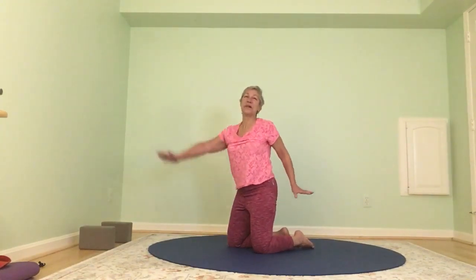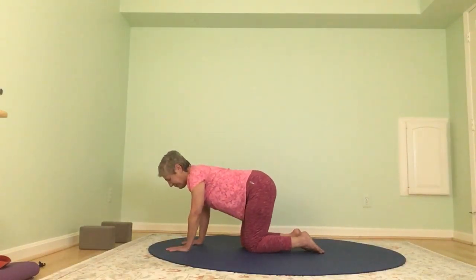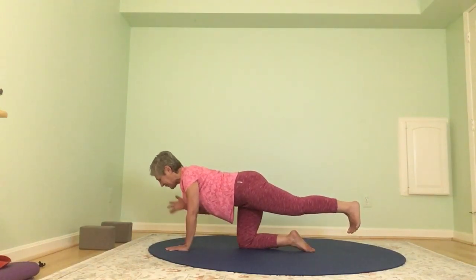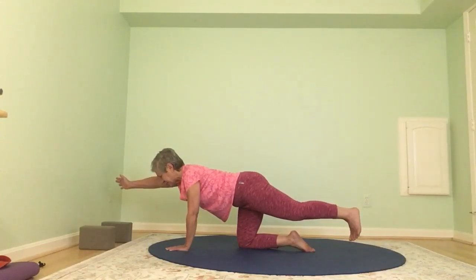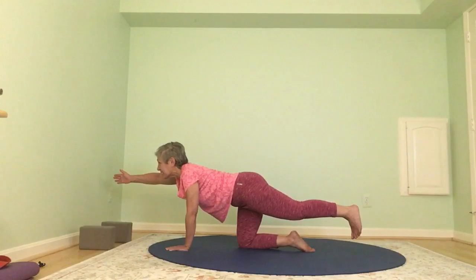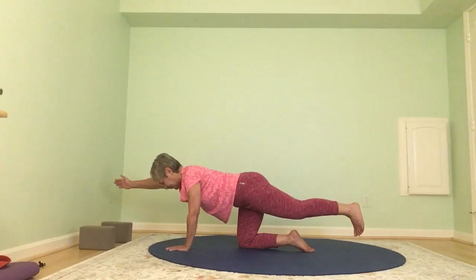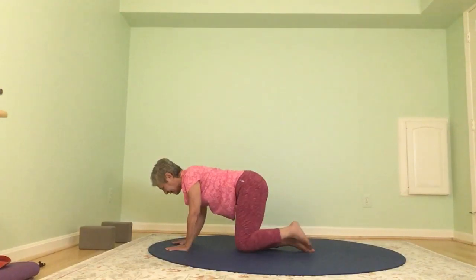Good, nice bird dog. And bring the hand and knee down, trying to touch at the same time. Good. So now let's do that left leg, right arm. Left leg, make sure the hips are square. Flex the back foot. Float the right arm up. Where's your gaze? Your gaze is kind of straight down, maybe a little forward, but you're definitely not looking up, right? The neck is not bent up here. This whole spine is in neutral. Bring your hand and knee down, try to touch at the same time.